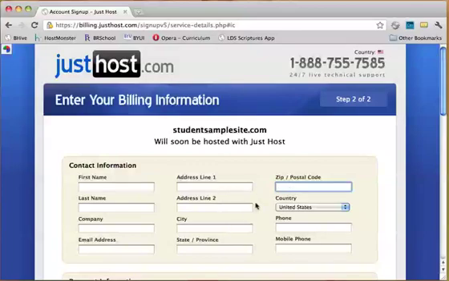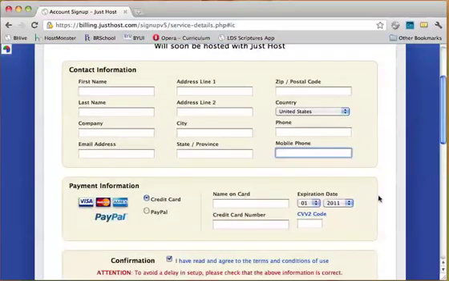Make sure that all of this address information correlates with the credit card that you're using to place the order. Phone number, mobile phone number, again, these are not going to be published, but they will help the company get a hold of you if there's any problems.